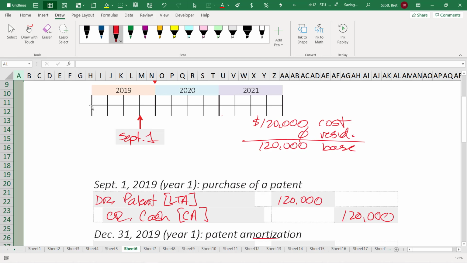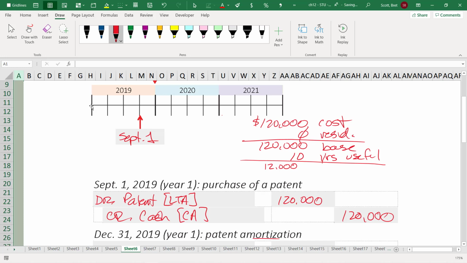So the overall amortizable base is $120,000. Now, over how many years are we going to amortize this? We're always going to use years because legal rights are basically consumed in a yearly pattern. So we're going to have an expected 10 years of useful life. We may have more than that legally, but we have to use the shorter of the useful life or the legal life. That being the case, every year we're going to amortize $12,000.